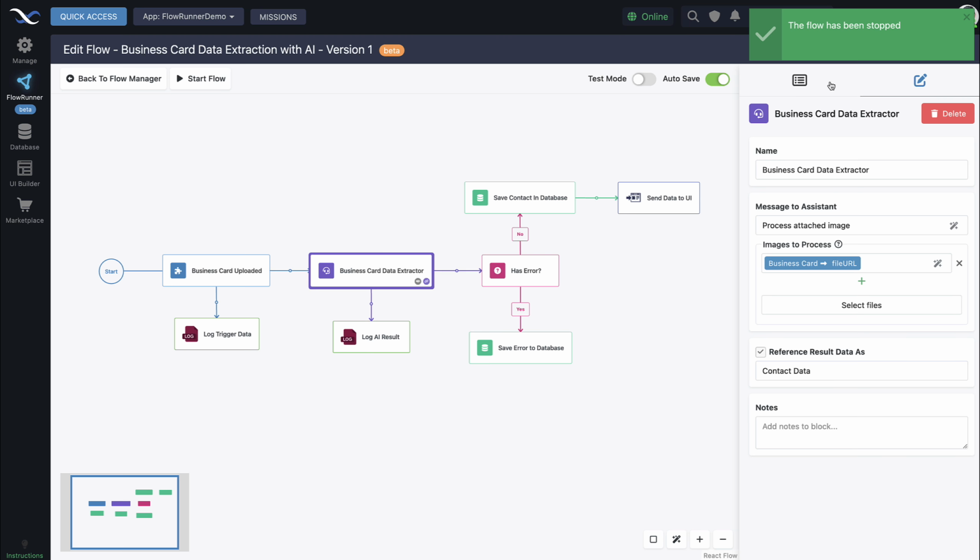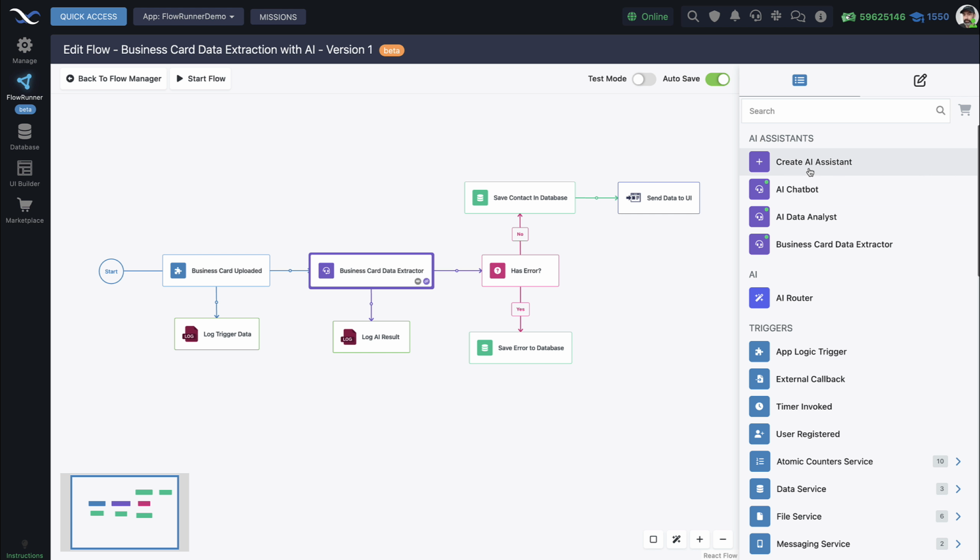So this is an AI assistant that is included right here, business card data extractor. This AI assistant was created directly in the OpenAI platform sort of management interface. So if you click on this one, you will not be able to edit it because it was imported directly.